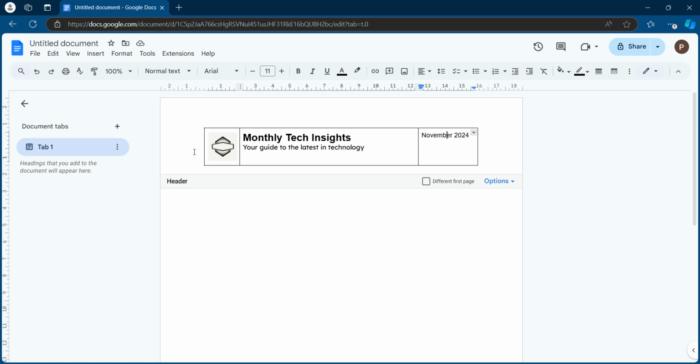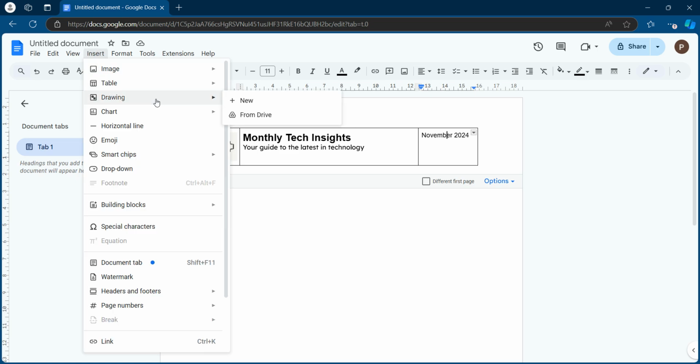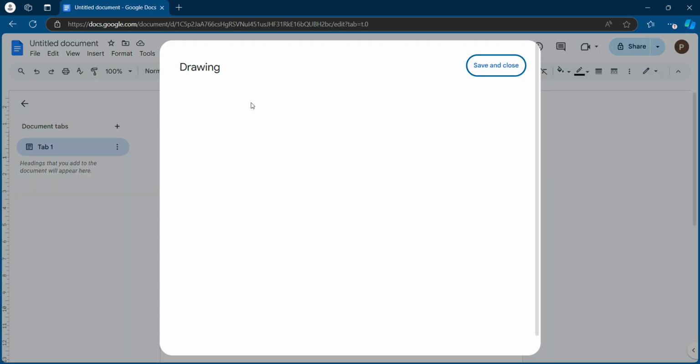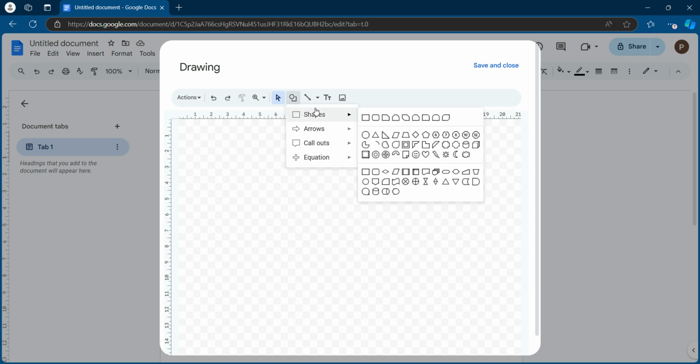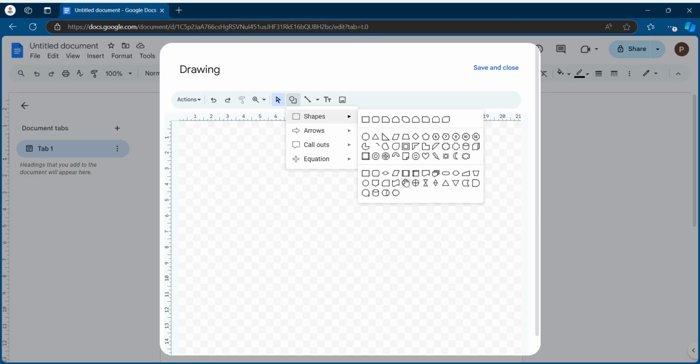Okay, and now what we can do is, this is looking sort of not so designed. So I'm going to include a drawing. For that, I'm going to insert drawing and new. Here you can include shapes and sizes. So let's click on shapes, something that is interesting.